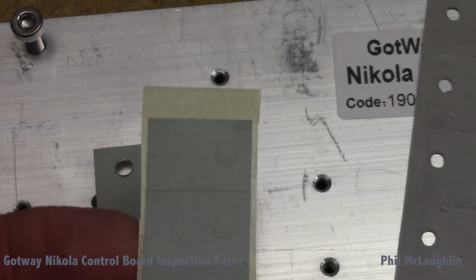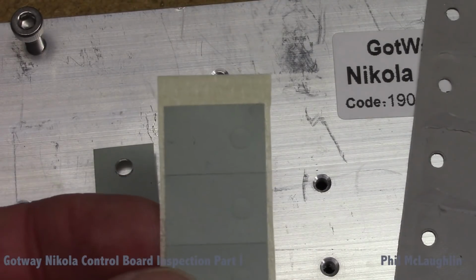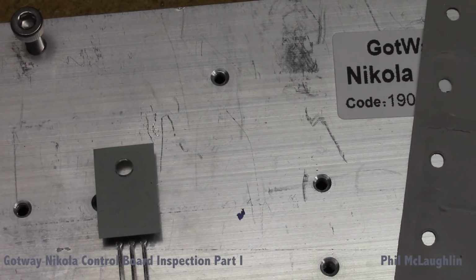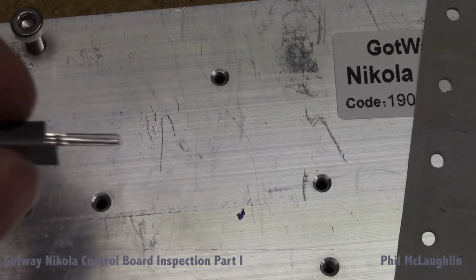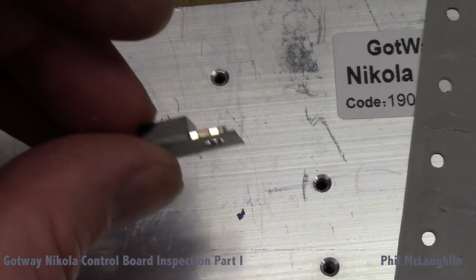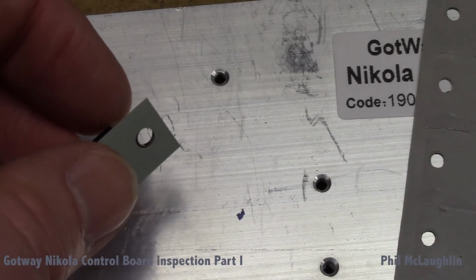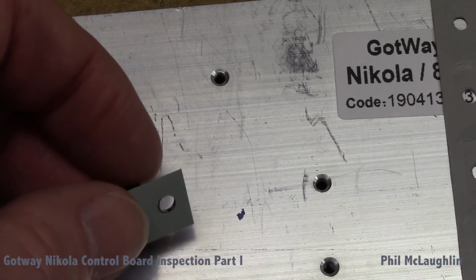It has an adhesive on it, but it's a very non-gooey adhesive. It's almost kind of like a surface tension mount, so it's super easy to install. So then I've installed that on the MOSFET, which you can kind of see here. I'm trying to keep it in frame in the camera. And we've installed this on there, and I'm now going to bolt this on in a similar fashion to what we did with the Gotway pad and take a look at whether it works in a similar fashion.